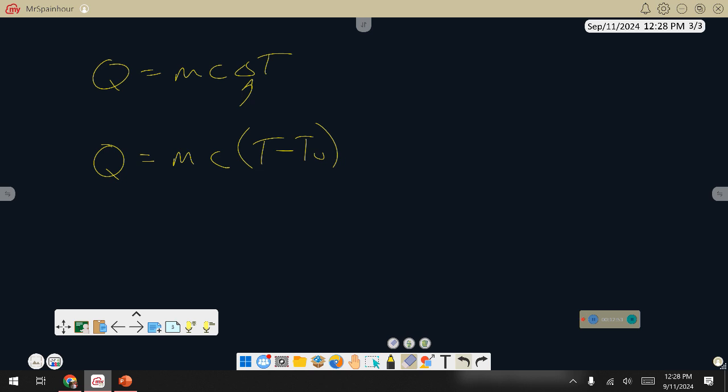What is conservation of energy now? The sum of Q's is going to be equal to 0. Why? One thing heats up, the other thing cools down. Probably another way to say that is energy has to be conserved. If one thing loses 10 joules, the other is going to gain 10 joules. That's easy to deal with when you have 2 objects. It's less easy to deal with when you have 3.